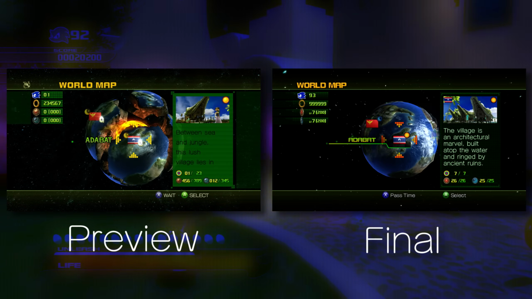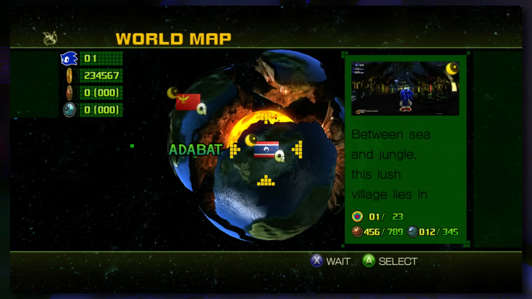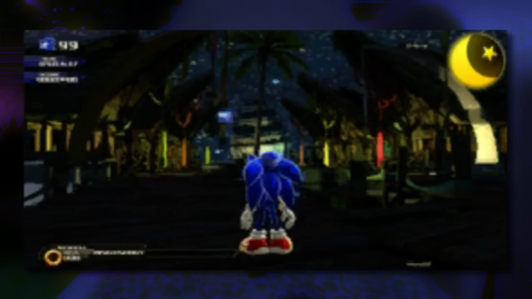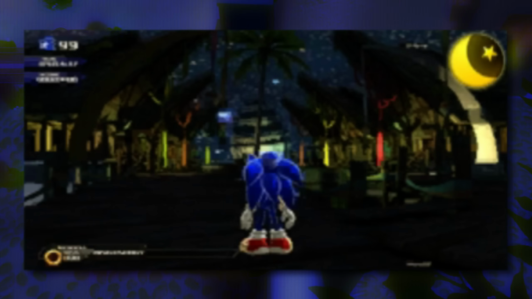The stages that don't have these placeholders either have different images from the final or screenshots of the Sonic Unleashed beta. I'm not even kidding. Adabat Night has a screenshot of a very early version of the hub worlds, with the UI being really different, using the early stage HUD, Sonic using a different model and the area using very bare bones and incomplete lighting, along with some debug text on screen.